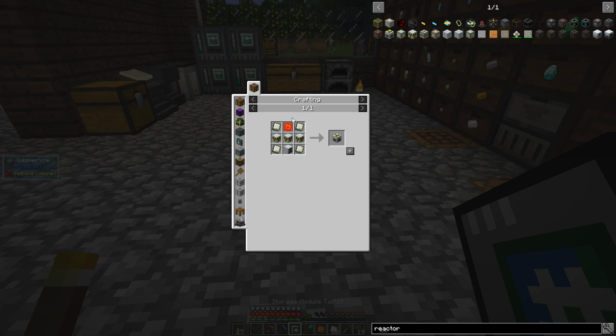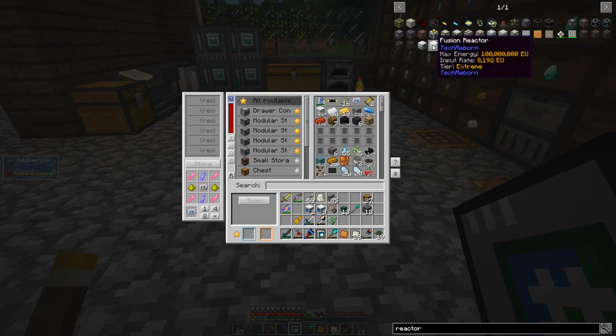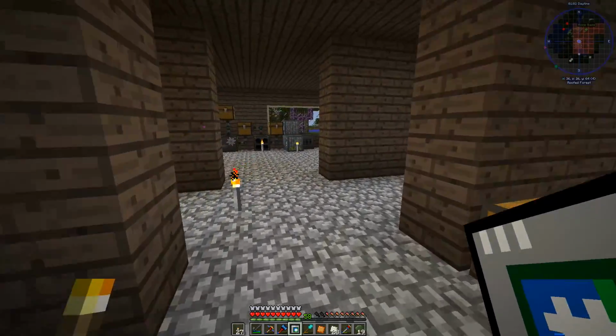Okay, so back to nuclear reactor. We have to make this advanced circuit. We should be able to make one of those now. Easy. Yep, so that's done. And now we should be able to make the reactor. No, I didn't get my dense plates. All right, let's go grab those.